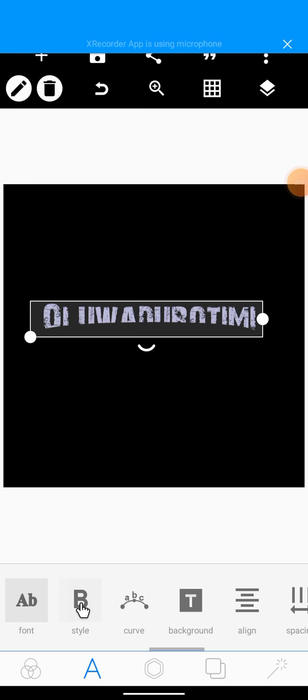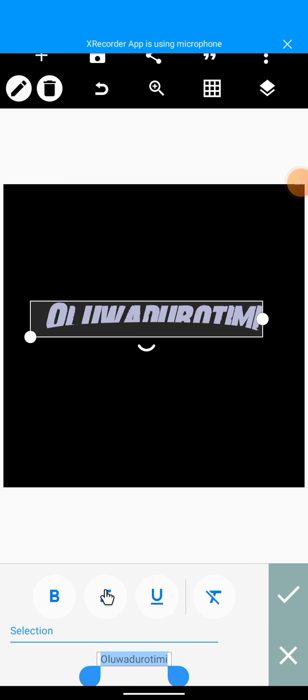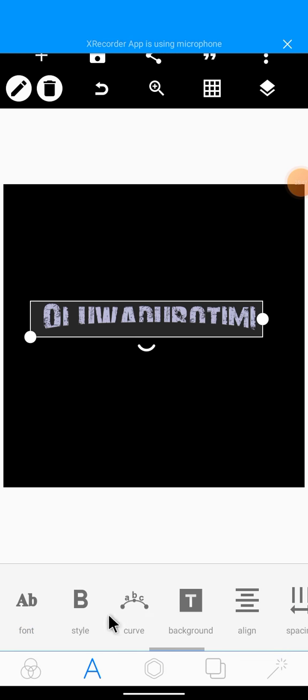Another thing we have here is the style. Style has to do with how you want your text to be, how bold you want it to be. If I click on this one, it means remove style. So I can bold it, I can italicize it, and I can underline it. But the underline cannot be seen now because I've masked the text. Let me try to remove the mask.